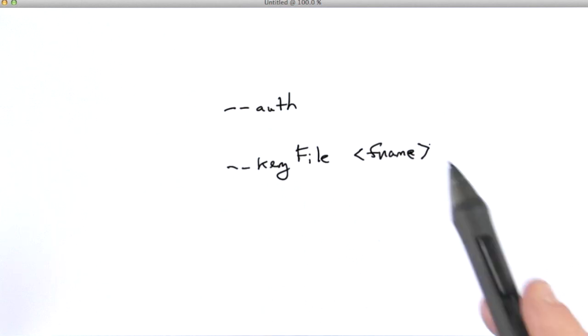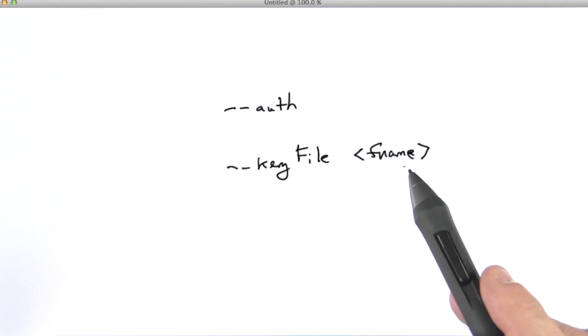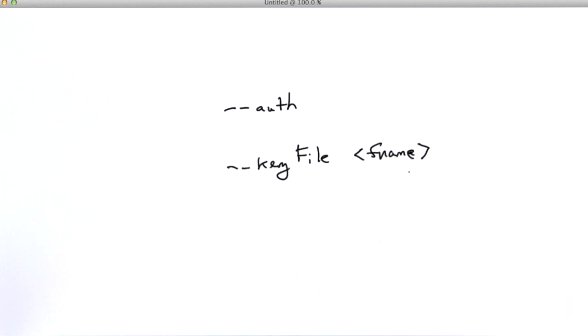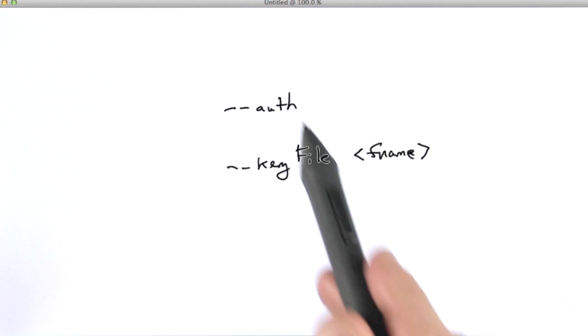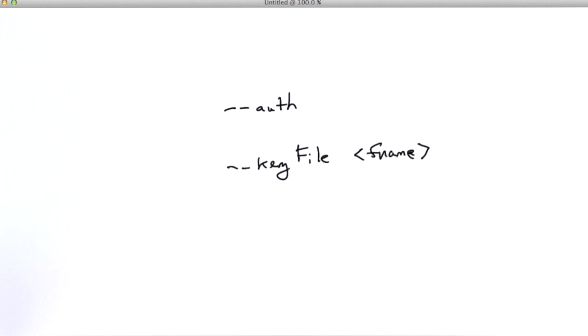So this file would contain a shared secret key that all members of the cluster have available to them to cross-authenticate among themselves so that they can coordinate their actions. If you use keyfile, it implies auth, but I would recommend that you list both out explicitly in your config file or your command line so that it's clear that auth is in effect.